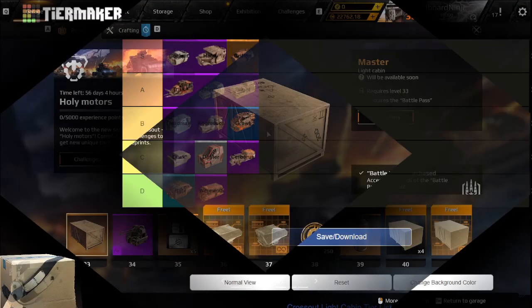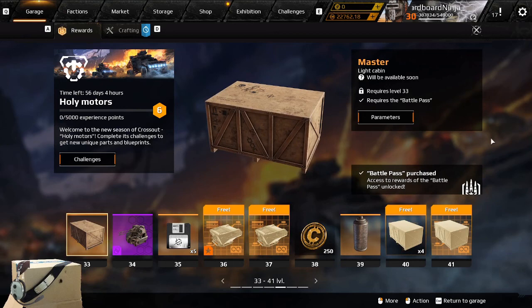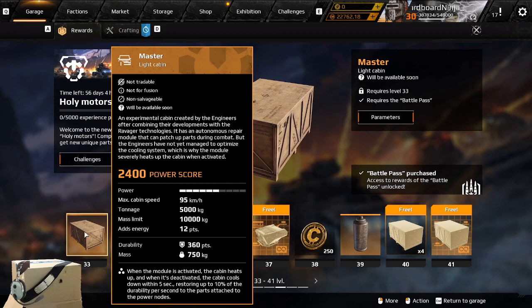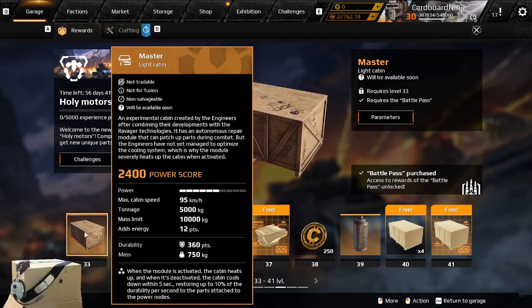The Master. At the time of this video, yet to be released into the game, moving at 95 km per hour, 5 lower than typical for light cabins, the Master boasts the new highest mass for a light cabin of 9,250 kilograms, with the new highest power in class. The perk as listed for this cabin is unprecedented in Crossout.